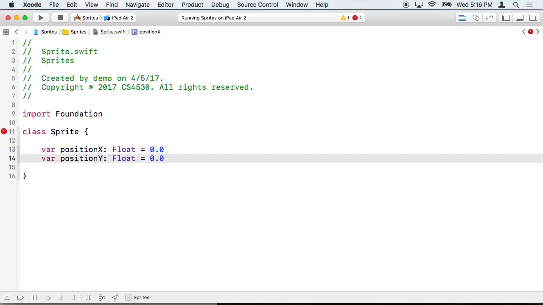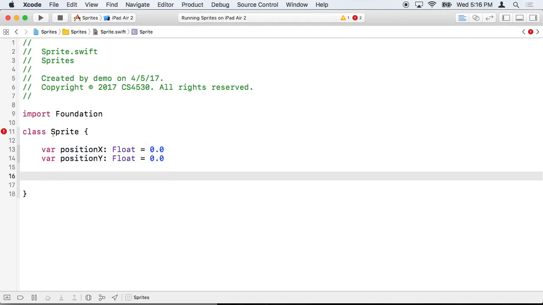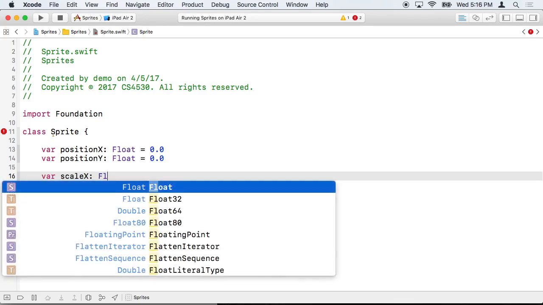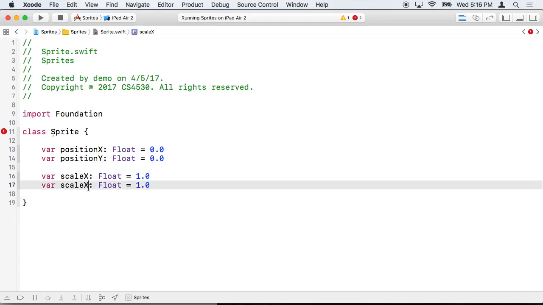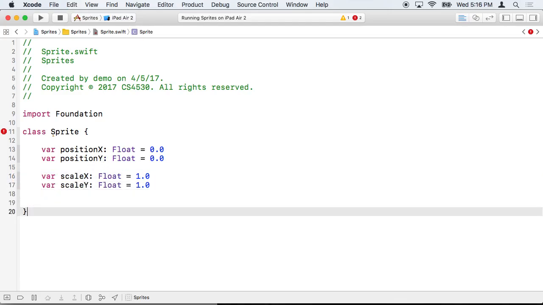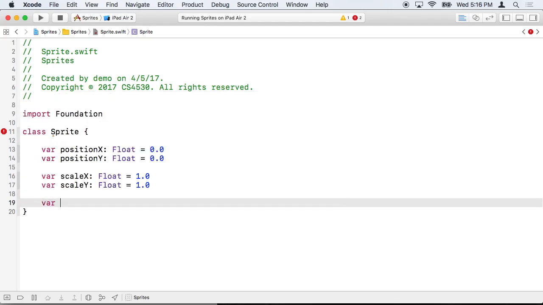They have an X position, they have a Y position. They also have a scale. You could do a single scale value, or you could scale in X and Y. And they also have a rotation.